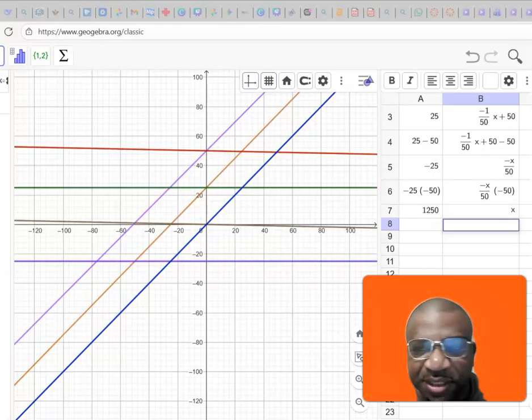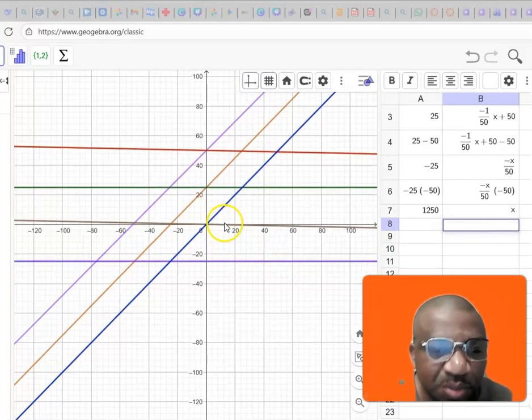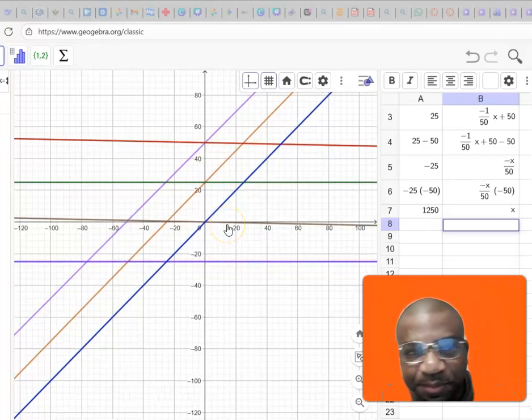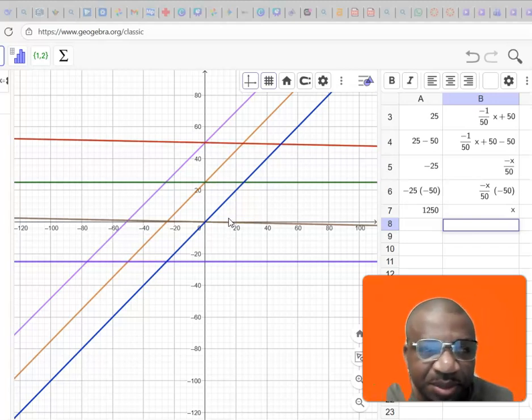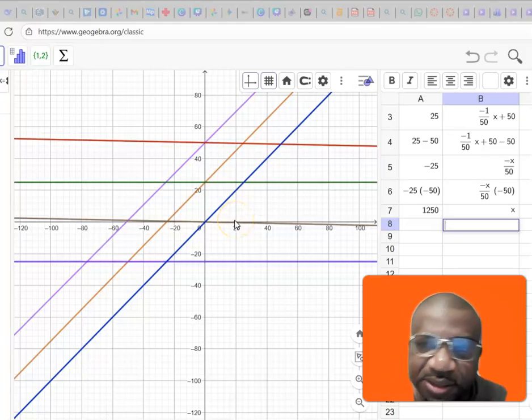So the interpretation, I think, if you spend more than 1,250 in a year, the executive membership becomes the better deal, because the 2% cashback will exceed the extra $25 cost. But if you spend less than 1,250, the individual membership is the more economic choice, because the cashback from the executive membership will not make up for the additional cost. So you see, it's very important we use this kind of software tool to solve a word problem, more especially in algebra.